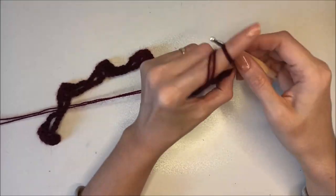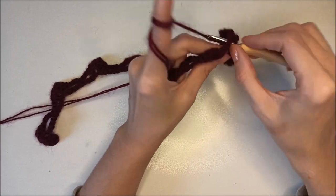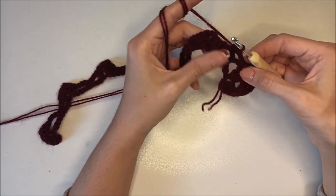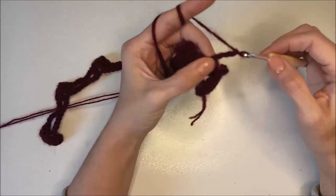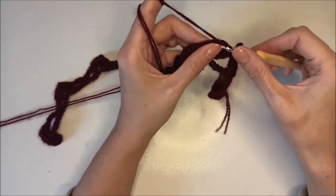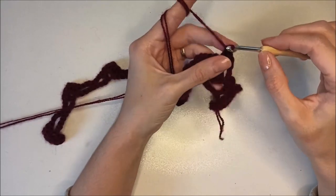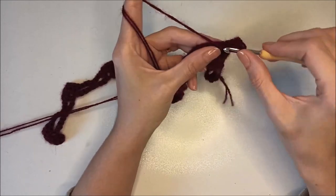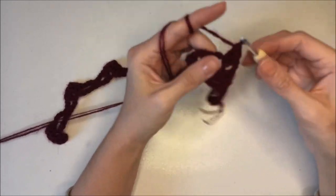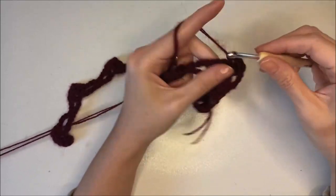Then chain 3, insert into the next space and make a single crochet. Chain 3, yarn over and make here 3 double. 2, 3, chain 2, make 3.